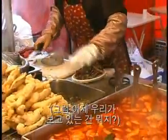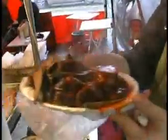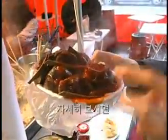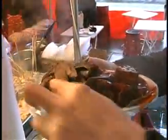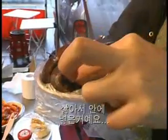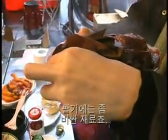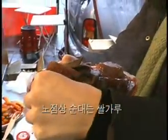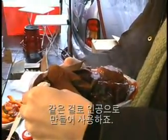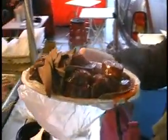So what are we looking at right here? So sundae, it's a blood sausage. That's not blood right there. No, she just put some of the tteokbokki sauce on it because Mike likes it spicy. The sausage itself is filled with rice and some noodles, and they steam it, and it's cased. The traditional sundae is encased with intestines, but that's kind of expensive for street vendor use. So they use a synthetic casing, I think made from some sort of rice flour. So it's pretty much like the sausage that a lot of Westerners are familiar with.